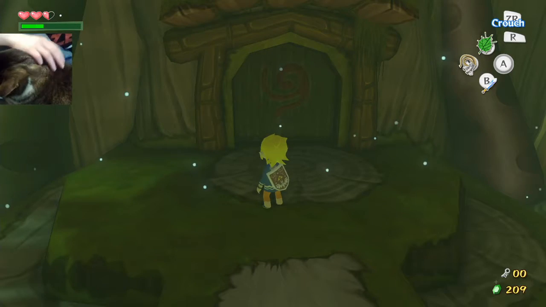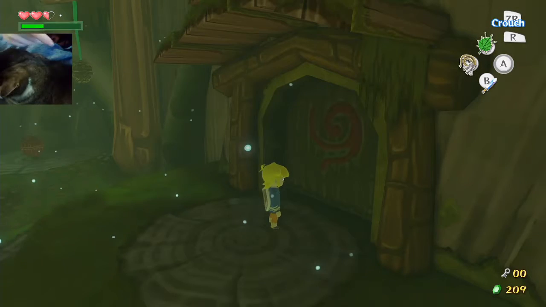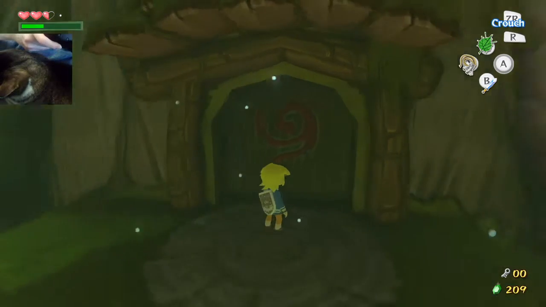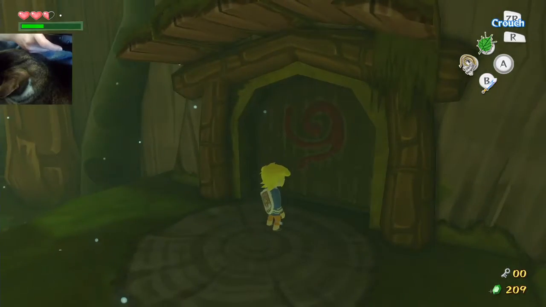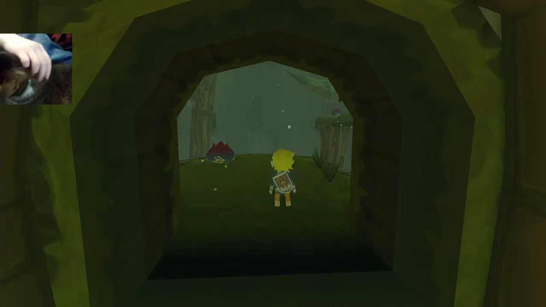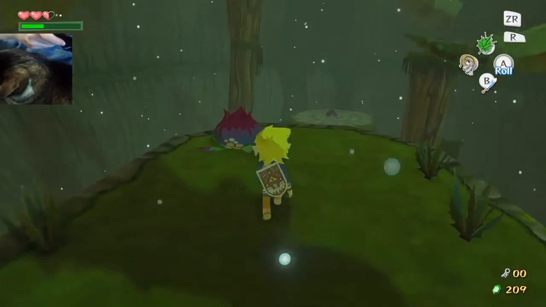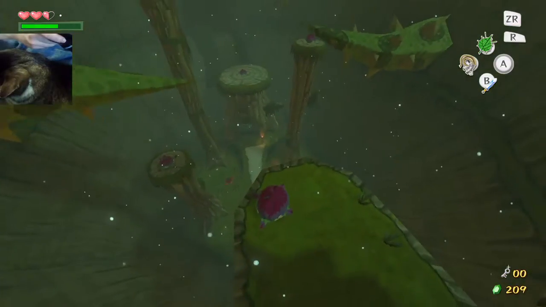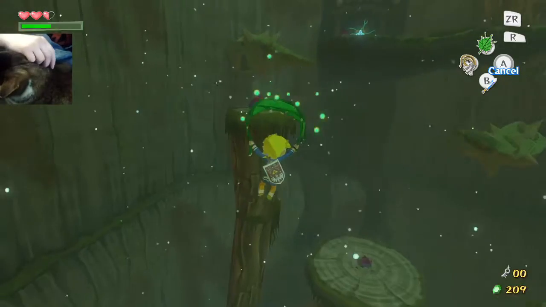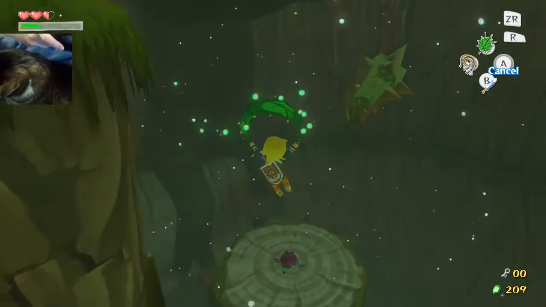Anyways, here we have a door with the Kokiri symbol. That's a Kokiri door. That is the symbol of the Kokiri. And you find little house-like structures throughout this dungeon that make me think this used to be Kokiri Village. It does not have the same layout.